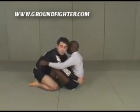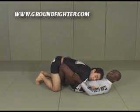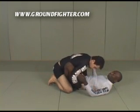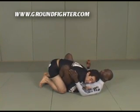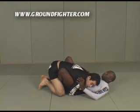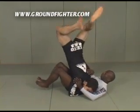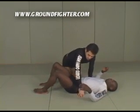Let's check it out again. We get to this point. We've got the underhooks right there against the body. We'll lock the elbows down, the forearms against his body there. Okay, my head against his chest. I'm going to break down his hooks by walking my knees towards his butt. Now everything is locked down. My opponent is not very comfortable. As soon as he starts moving to get out of there, this is a moment we're going to use. We're going to use his movement, his motion against him. I lift my hips high up and I drop my knee right against his hip there, as you see.